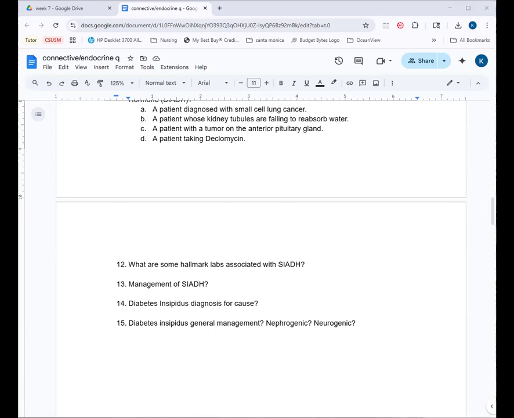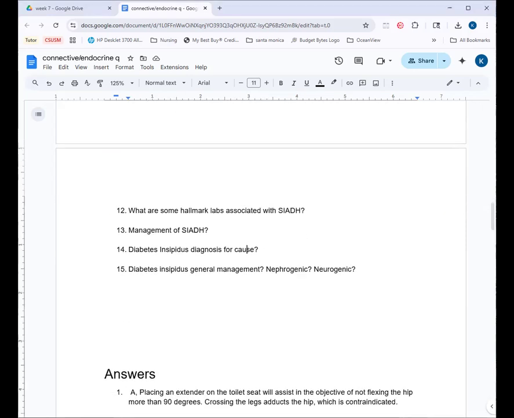Looking at their blood pressure and their heart rate, think of your heart failure patients and what they present like with FVO. So high blood pressure, bounding pulses, maybe some tachycardia, tachypnea, maybe some pulmonary edema. We already talked about the urinary output. It's not a lot coming out because they're secreting so much antidiuretic hormone that they're just not diuresing themselves. And that's about it. All of the stuff I'm talking about is at the bottom in the rationale, so I'm not just leaving you guys with nothing, I promise. I'm just reading it out.